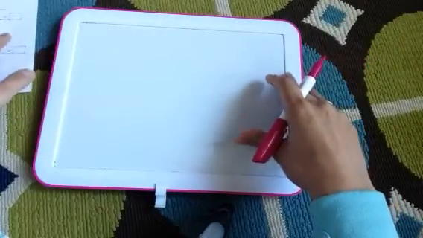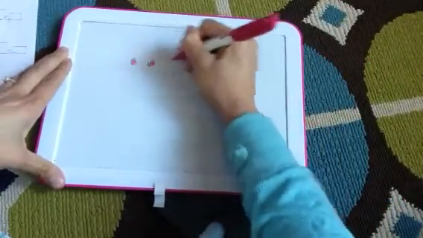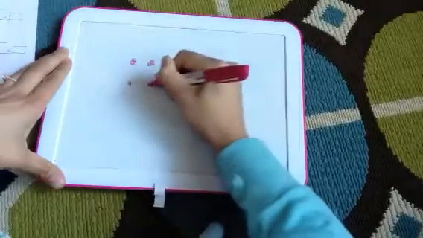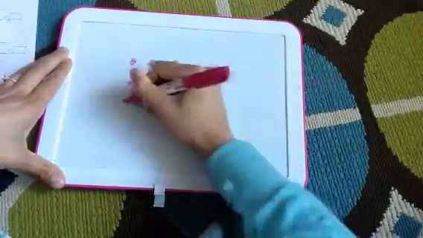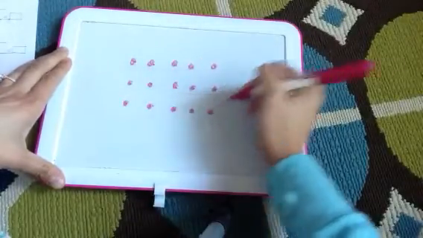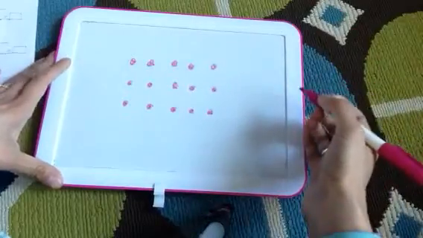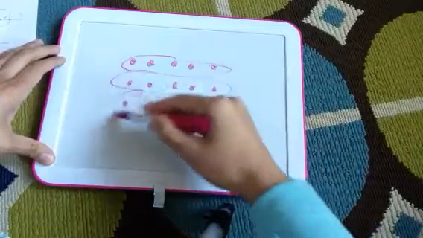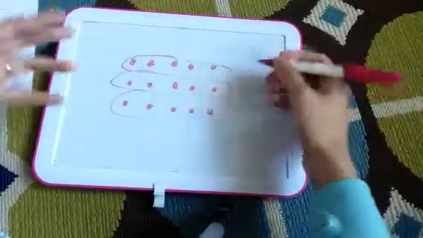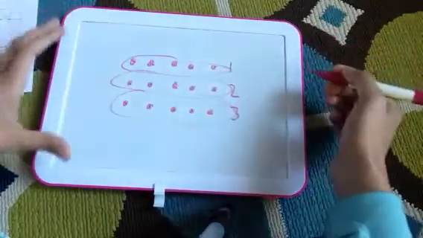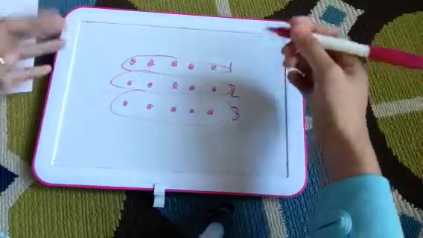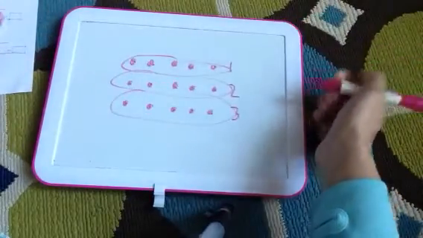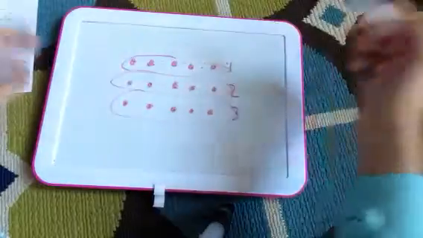Let's see. When I have something that gives me an array, you see what I'm drawing as close to underneath as possible? And it says, what's the number of rows? If I'm getting confused, I will just literally circle them and count them. And that way I know exactly what I'm talking about. 1, 2, 3, 3 rows. What are the number of objects in each row? Well, again, got to count them. 1, 2, 3, 4, 5. Okay.